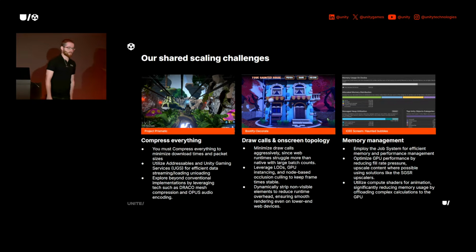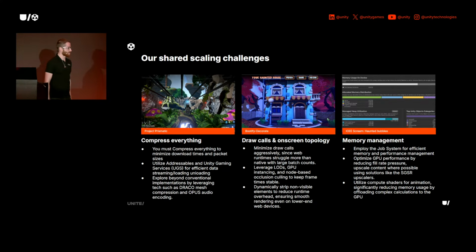Your draw calls and on-screen topology, you need to optimize as much as you can. Traditional processes that you would normally use as part of game optimization, LODs, billboards, and so on, you need to employ all of that. You're not going to get away with just throwing big meshes on screen. It's going to kill your performance every single time. And you need to strip everything that does not need to be there, and get really, really creative about how you do that. So much so, in some of the games, we were cutting rocks in half and rotating them around. So you've got to do a lot there.